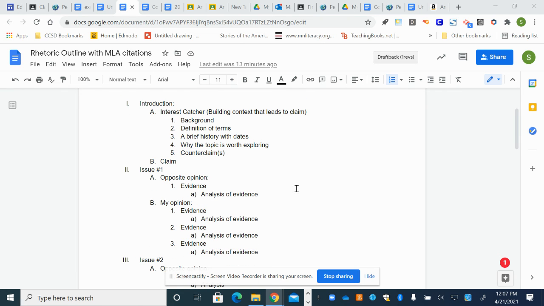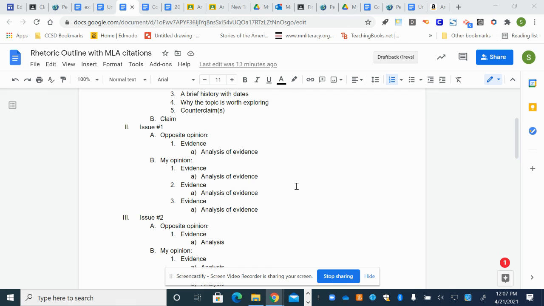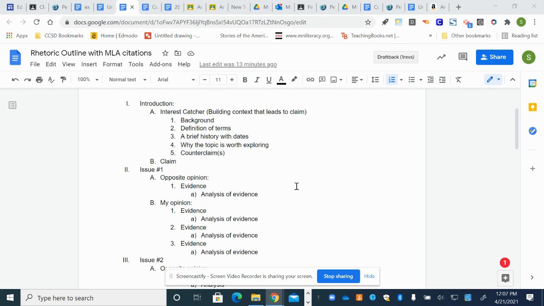So hopefully this helps you know how to lay out your paper. And this is going to count as 2 test grades. So it's weighted double. The outline is super important. Some of you may be able to just submit your outline as your final. Those of you that are not in the A range right now, you're going to need to write your paper. Okay, so you will need to do both of these things to help your grade.